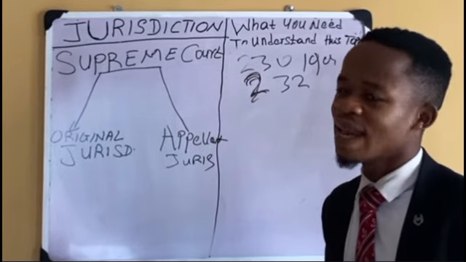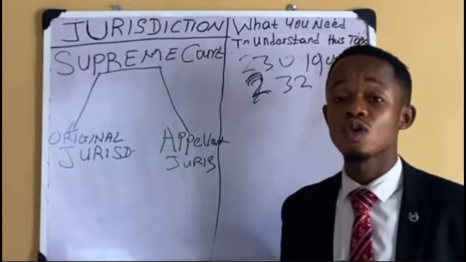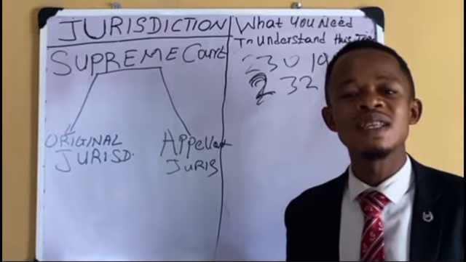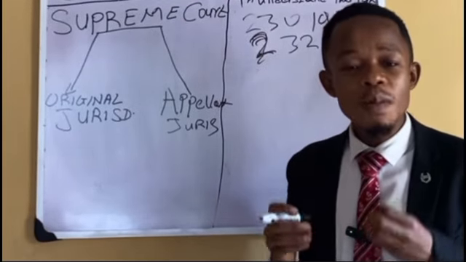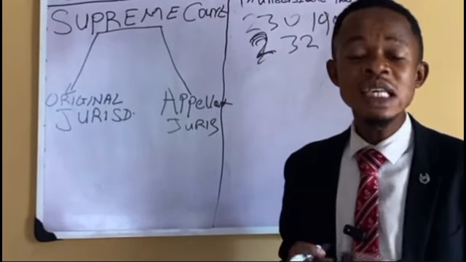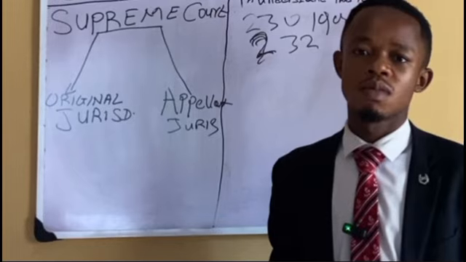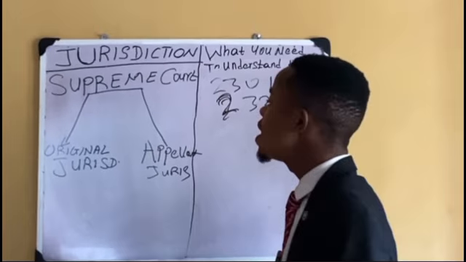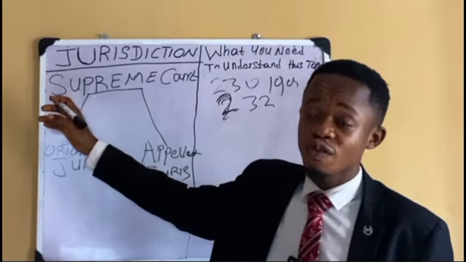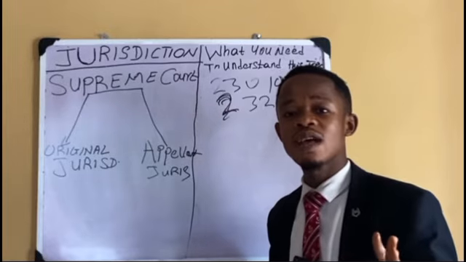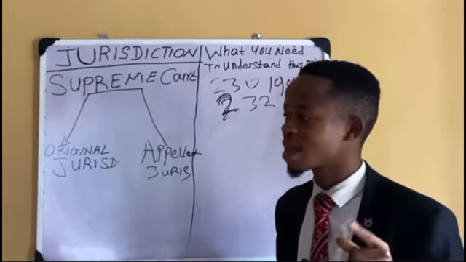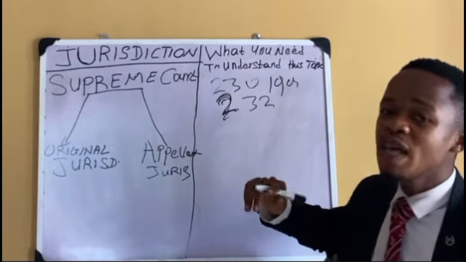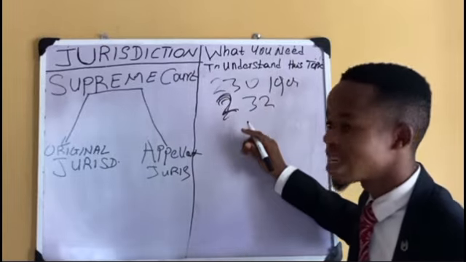But in the year 1963, when the Republican Constitution came, it was the Republican Constitution that gave us complete independence as a nation. The Republican Constitution made us a full-fledged nation. That is when we fully became a nation of our own sovereignty. Any matter that the Supreme Court decided as of 1963 became the final solution to such a matter. Now, we came to 1963. From there, we moved downward to the 1999 Constitution.